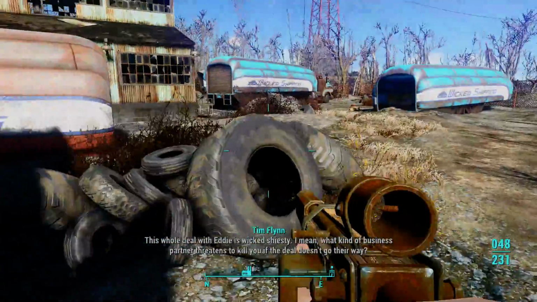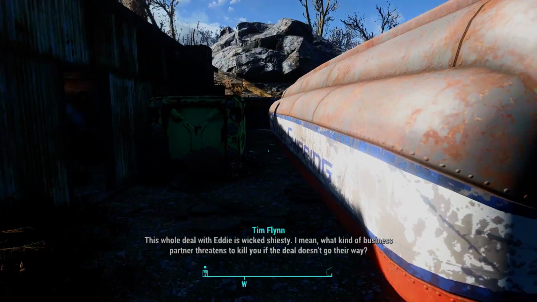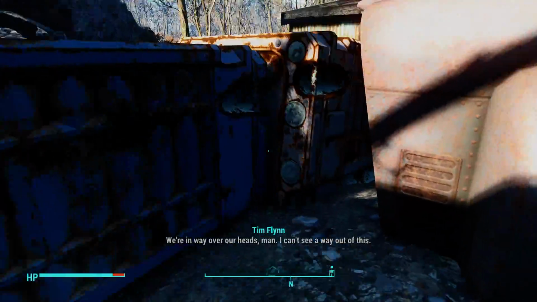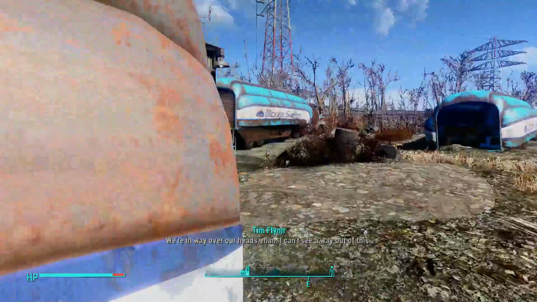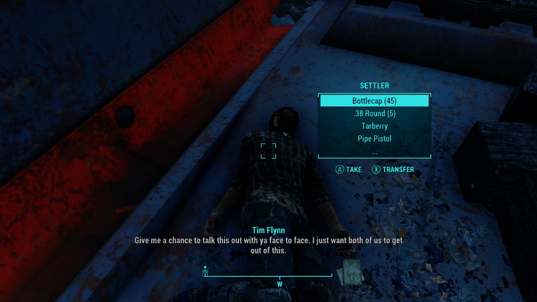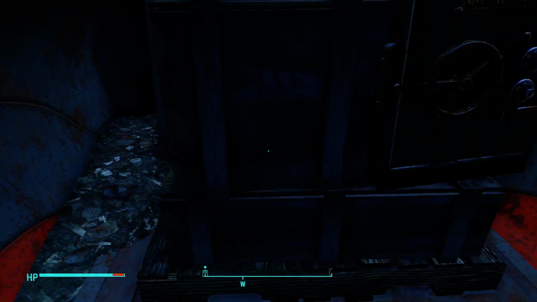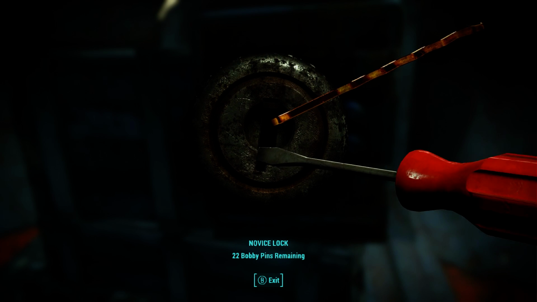Shiesty. I mean, what kind of business partner threatens to kill you if the deal doesn't go his way? We are in way over our heads, man. I can't see a way out of this. No way except shutting down and getting out of Dodge. Give me a chance to talk this out with you face to face. I just want both of us to get out of this. I'm sorry, bud. I guess that wasn't an option.